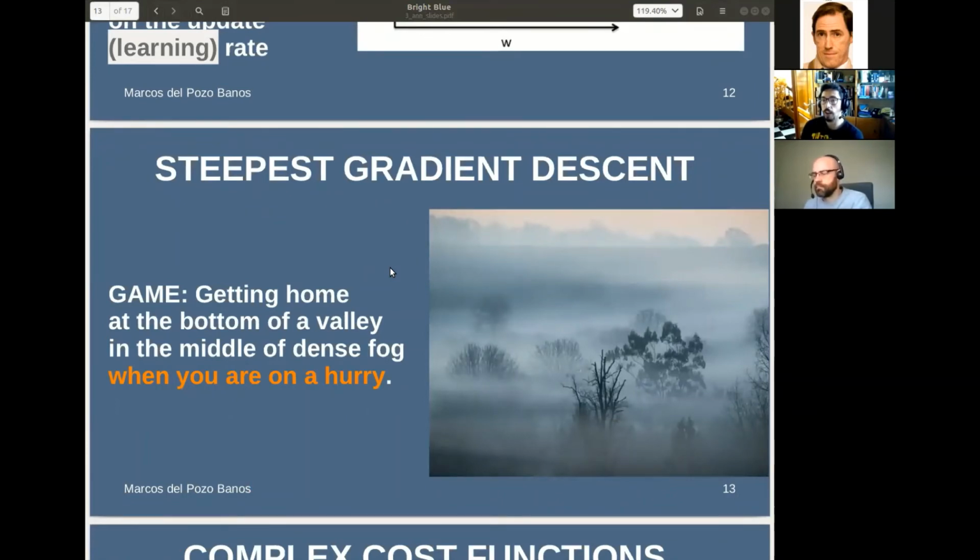Okay? Now, you need to think of ways to get home quicker, faster, with the same limitations that you had before, in terms of you only know whether the ground to the left is higher than the ground to the right or vice versa. Okay? So how can you do that? So one way, for example, we have established already, is that instead of taking 1 step, I can take 2, 3, 4 steps.